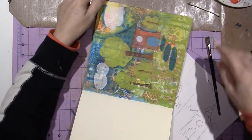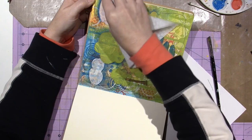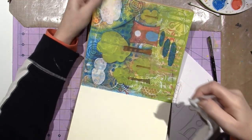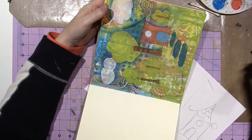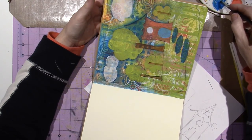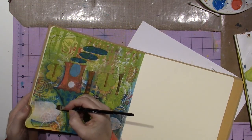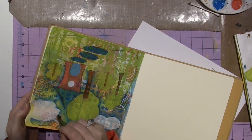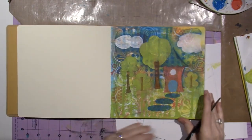I wanted to clean up this area — it's too dark. Because it's not completely cured yet I was able to calm it down a little bit. Now I'll finish that. I'm going to try to be a little more light with the color — how much paint I put on my brush is how I control that, and I just need to be more careful. Let's see what that looks like.